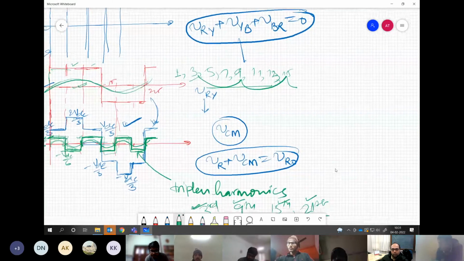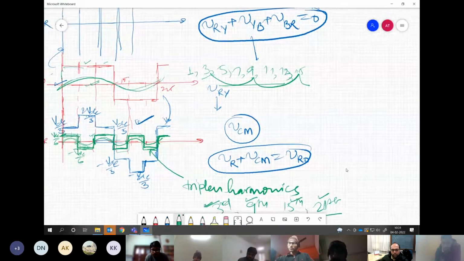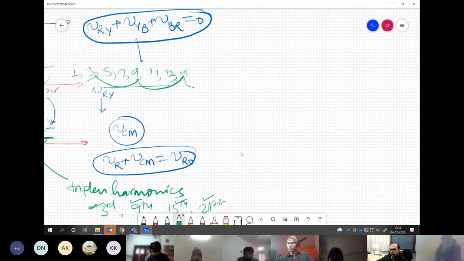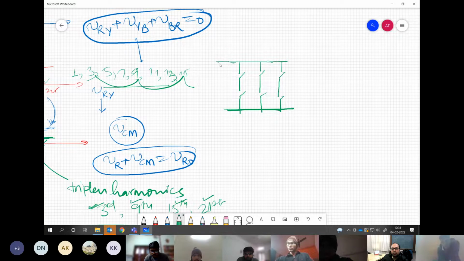Now, one important thing when we are referring to this phase voltage: what this voltage actually is, how to name this. Like VRO is basically the voltage at point R with respect to O, the midpoint of the DC bus voltage. Here, actually, when you have worked back the phase voltage from the line-to-line voltage, this is O and you have the R, Y, B terminals over here.